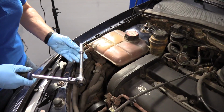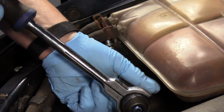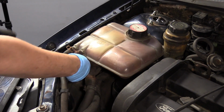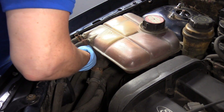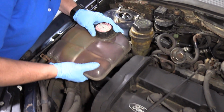First thing I'm going to do is take a 10mm socket. I'm going to take this mounting bolt out. This is the coolant reservoir tank. Actually, the only way to fill this car up is through this reservoir tank. There is no cover on the radiator. It has one mount here with a bolt, and then set that aside. Then you're going to have a bracket over here you're going to lift up.